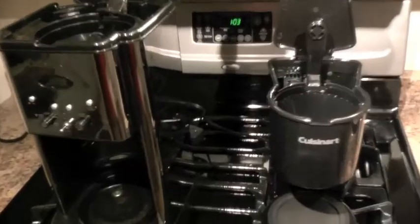Now installation of the filter on the 12-cup, you need to let the filter, and all Cuisinart do this, you need to let the filter soak. It's got to soak in water for about 10 minutes and then you install it, which just means like that. Adding water is simple. Pour it in here on the 12-cup or here on the 4-cup.